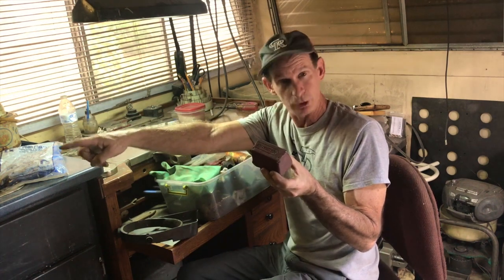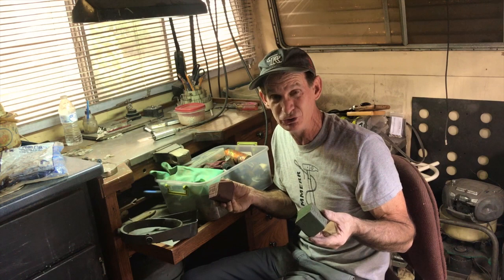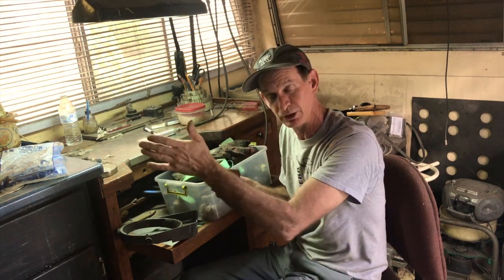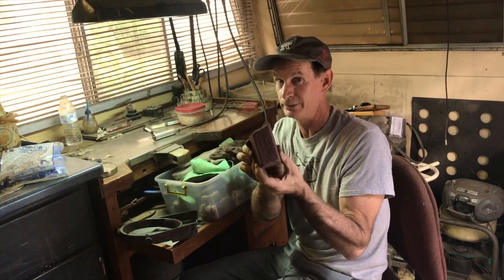So what I do is I use the Tripoli for the rough polishing, and then the final is the red. Now I know, you're probably like, oh, but Rio Grande and everybody say use the green for silver and use the red for gold. Since this video is about what I actually use, not what other people tell me to use, the green is crap as far as I'm concerned. I don't use it for anything. I have a lot of stuff in here. I've got Tripoli, a white diamond, and bobbing rouge. I got all kinds of different polishing compounds. I don't use any of it. This is a video of what I actually use. I use the Tripoli, and for the final polish with my soft rags that I just bought, I showed you, I use the red. Done.